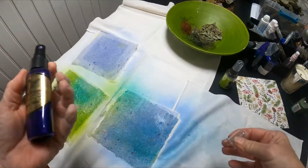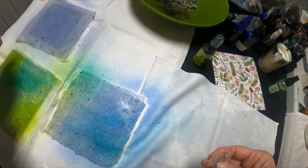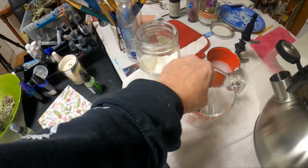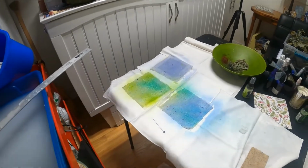Give this a little shimmer shine. Okay, come on. Guess not. Got to put a little hot water on that and let that sit in there. Okay, so let's get on to our next one.